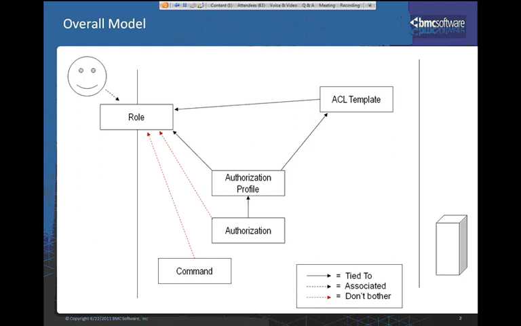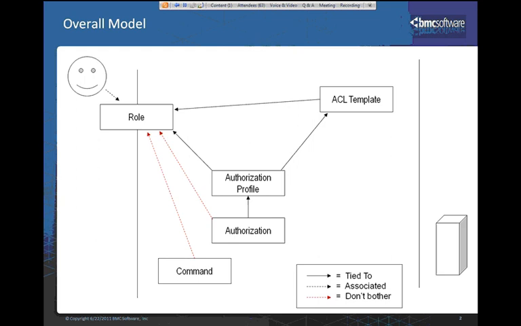So, if we always want the security admins to see the jobs that the Windows admins are creating, we can create an ACL template that has the permissions for those security admins and assign it to the Windows admin's role. And then whenever the Windows admins create those objects, they get the permissions that come from the ACL template. It's more of an additive. So, the role that's creating an object always gets the maximum permissions that their role has access to. And an ACL template just adds to those permissions.